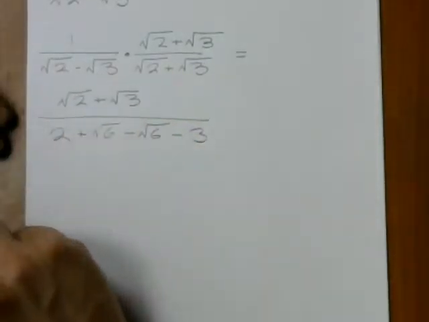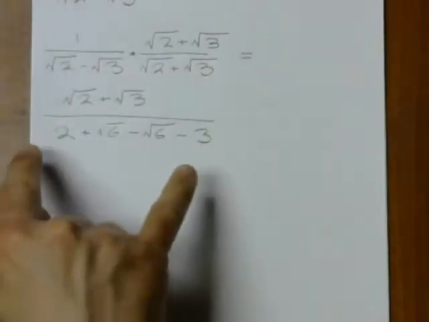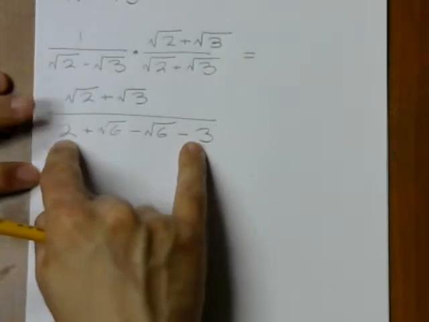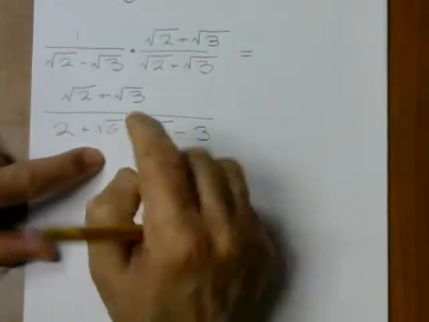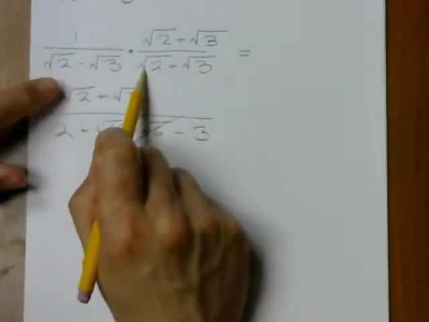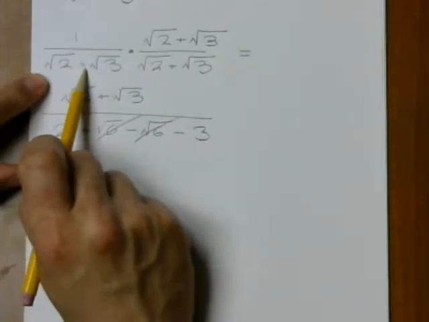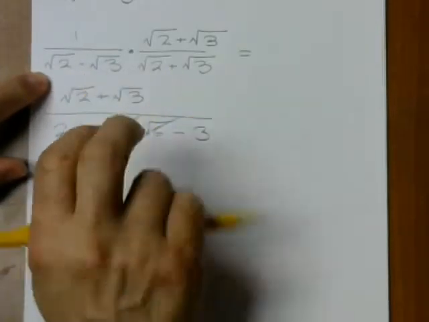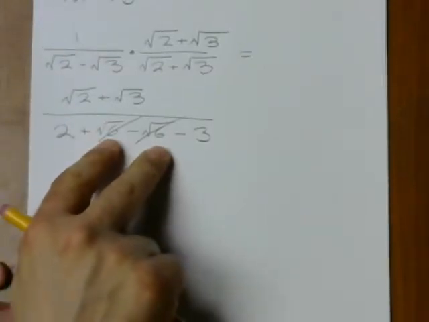So something very special happened. Obviously, when I take the roots and I multiply them, those symbols are going to go away. But for the other 2 terms, since we have 1 plus and 1 minus, these 2 cancel out. And that's why we didn't want to multiply by root 2 minus root 3, which is what we had here. I needed to take the conjugate because I needed these 2 root 6's to cancel.